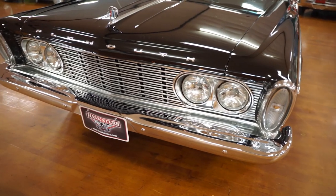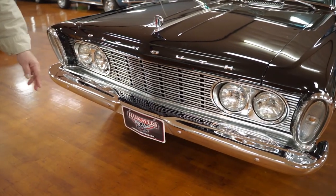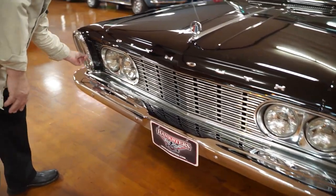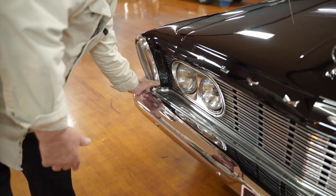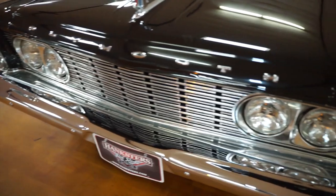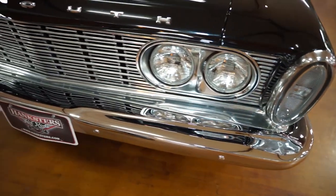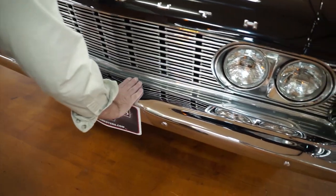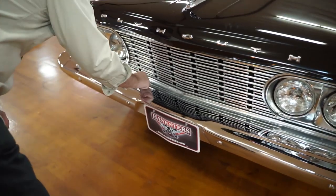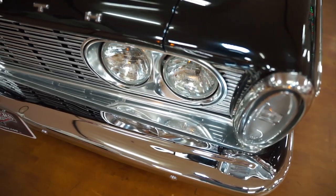Plymouth across the nose, anodized aluminum grille, just as fresh and clean as it was in 1963 when the car was released. The bezels around your turn signals and parking lights are just as fresh and clean as can be, and the lenses the same way. The bumper has absolutely no marks whatsoever — no scuffs or imperfections at all. The chrome is as it was when it was new. The anodized aluminum piece in front of the grille — the same way, no deterioration, absolutely none.